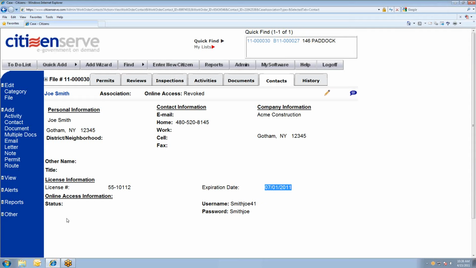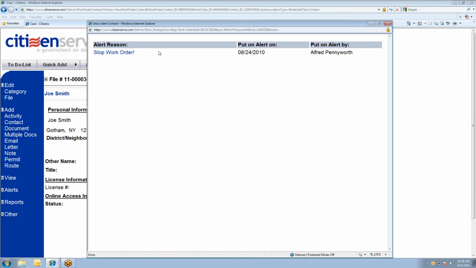Okay, that's awesome. And that's just part of your setup. And what business rules do you have about issuing permits or COs or different documents? What's the red exclamation point flashing on the screen? What does that mean? That means there's an alert on this contractor, or this contact. If I click it, you can see what that alert is. And you can set it up so that if I wanted to be warned of these alerts, when I try to schedule an inspection or issue a permit, it'll show me this, whatever the alert is.